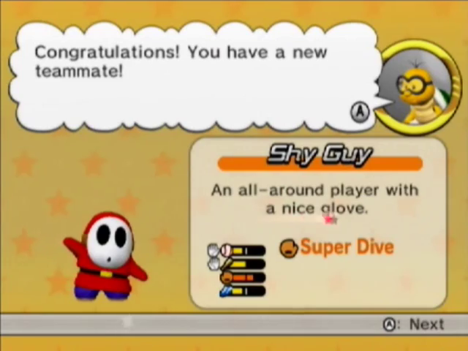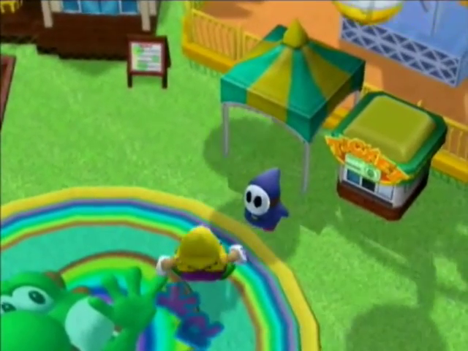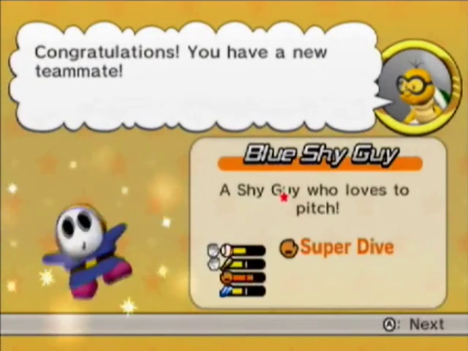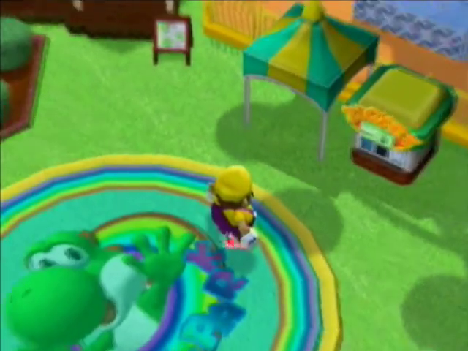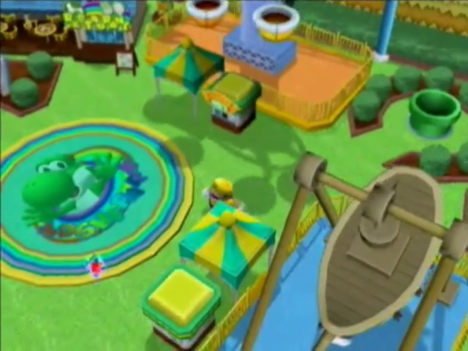Shy Guy, an all-around player with a nice glove. Shy Guy's actually a pretty good all-around player. I would definitely recommend him for a team, no matter which color you pick. If Shy Guy's going, then sign me up too. That Bowser Jr. needs to be taught a lesson. A Shy Guy who loves to pitch. Yeah, Shy Guy's not much of a pitcher on my team. I still prefer Boo or Waluigi, but an extra pitcher in case it's a really long game could come in handy.